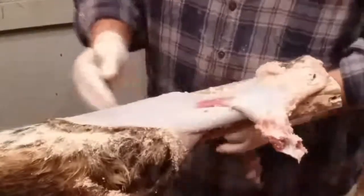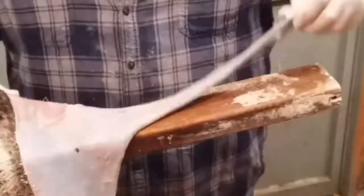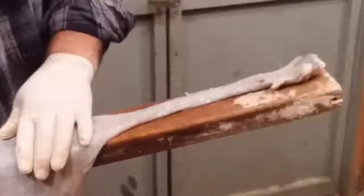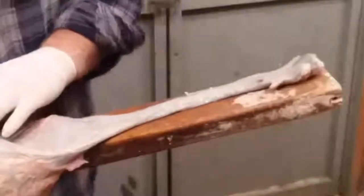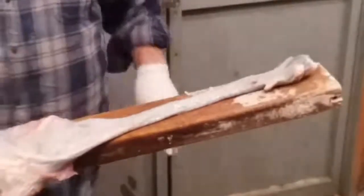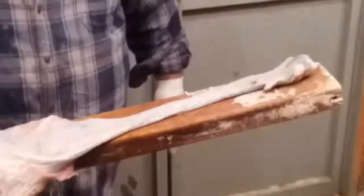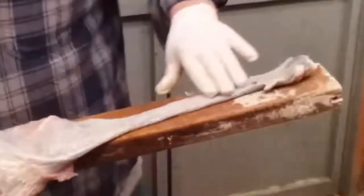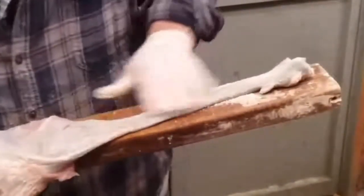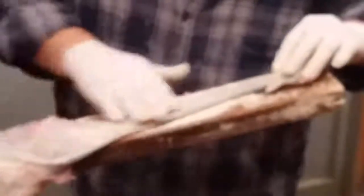You might want to choose to do the legs first. Like right here. I can choose to do the legs. And then just, so there's not no weight, you know, trying to pull it down. Maybe flop another leg over here. Do one leg at a time before you start on the main body. And you're getting some of the wetness out.